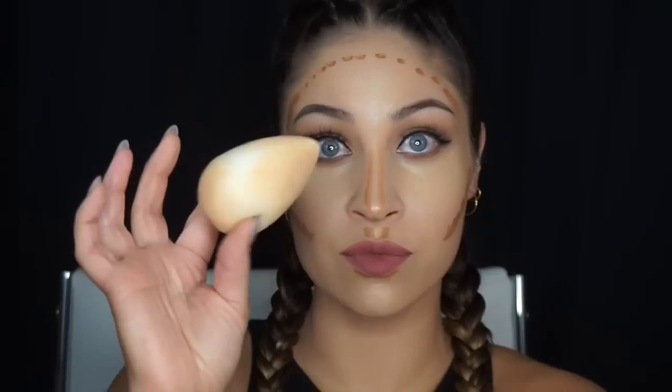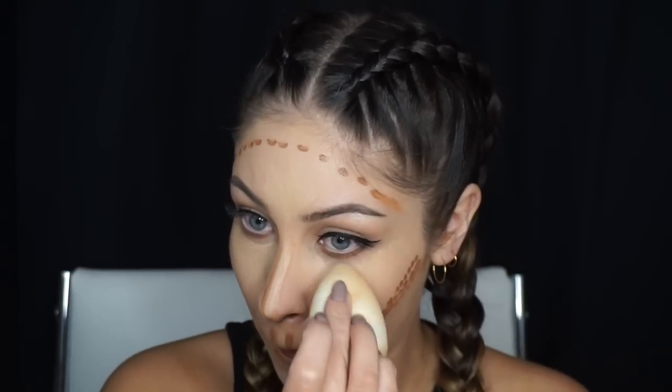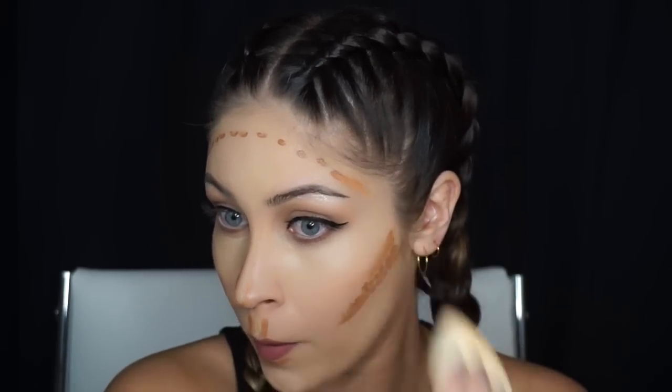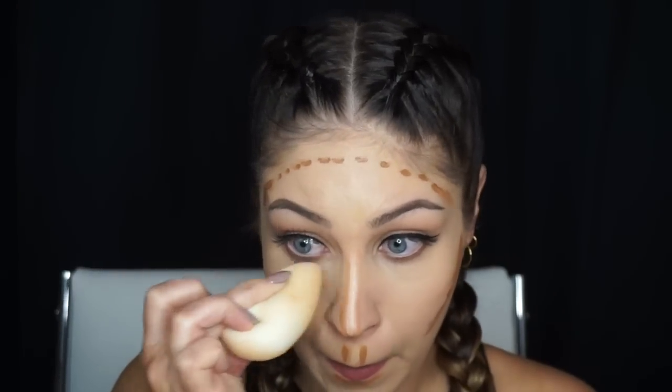Okay, so basically this is our finished contour and highlight kind of face map, I guess you could call it. I'm going to take my beauty blender and I'm going to start blending out all of the highlighted areas first. You always want to work lightest to darkest. Sometimes I even like to go through and do my full highlight first and then go back and contour after. It's totally personal preference. I just did everything all at once today to show you guys.